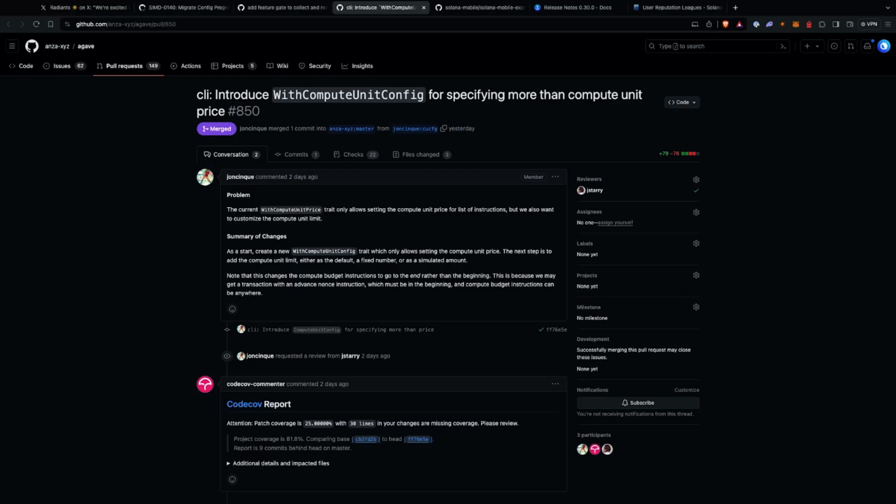There were a couple of commits related to CLI things, specifically. Huge shout out to John Shinkway, as always. He went through and added a bunch of updates within the Solana CLI to have more flexibility and usability for all things priority fees and compute units. You can actually pass in arguments to customize what your priority fee is going to be when you're doing different things, including program deploys, which is really nice. Yeah, it's always good to see more adoption of this within the CLI. I wish it came earlier because it's definitely needed now, but I'm happy to see it.